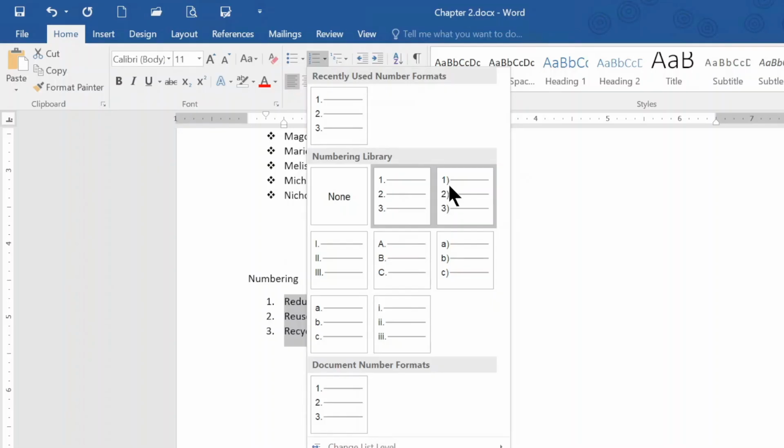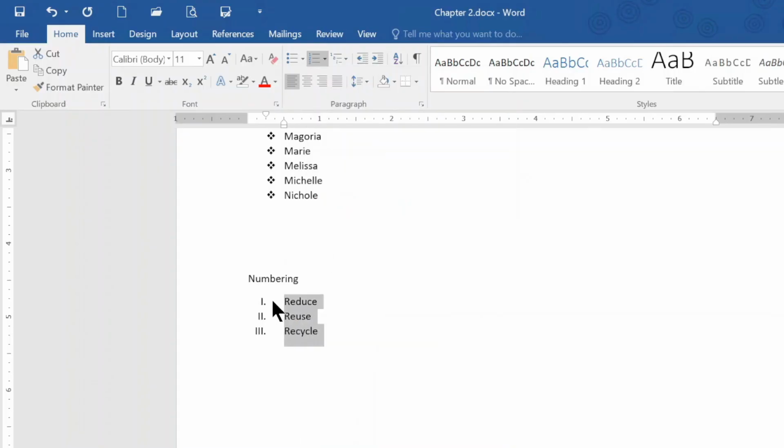Instead of the periods, you have the ending parentheses here. You can do Roman numerals, capital letters, lowercase letters. You have a lot of different options here. And we'll get into, in another section, actually creating our own numbered lists and bullet points as well. You can create a bulleted list out of pretty much anything. A letter, a symbol, a picture. If you have a picture of your grandma, you can make a bullet point out of it. But for our numbering, you can just choose from your drop down here, click to apply, and you get that numbered list.